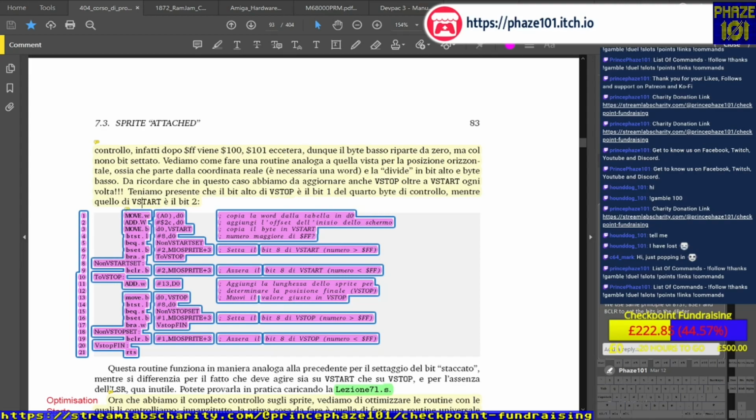Remember we covered 3 instructions last week, which were bit test, bit set, and bit clear. It's the same principle. We test for a bit. If it needs to be set, we set it. If it needs to be clear, we clear it. So we are using the same principle as we used for the X direction.